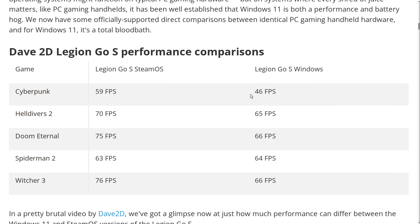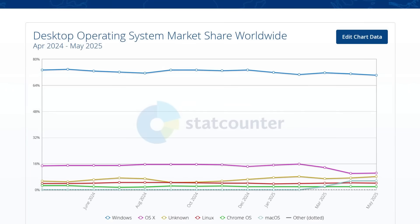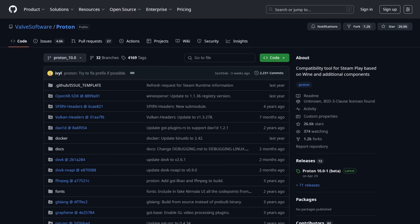Linux might technically be the most used OS in the world, but that's mostly because it's servers running it. Very few people run Linux on the desktop, and only a small percentage of those desktop Linux users are also trying to play games. The same logic applies to game devs not supporting Macs — even though Apple commands a much larger desktop market share and has a multi-trillion dollar company behind it, there just aren't enough Mac gamers for developers to go through the effort. So to play these games and most of the Steam library on Linux, you have to use Proton, a compatibility layer that translates the Windows API calls in the game code to Linux-compatible ones on the fly. It's basically an optimized version of Wine for video games.